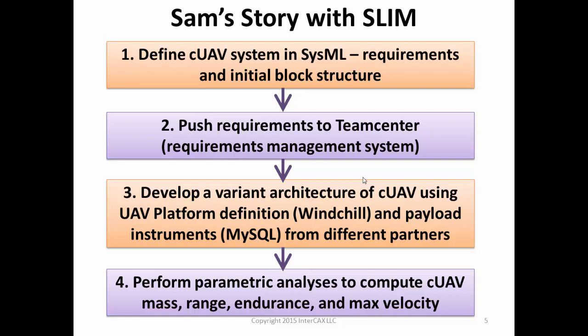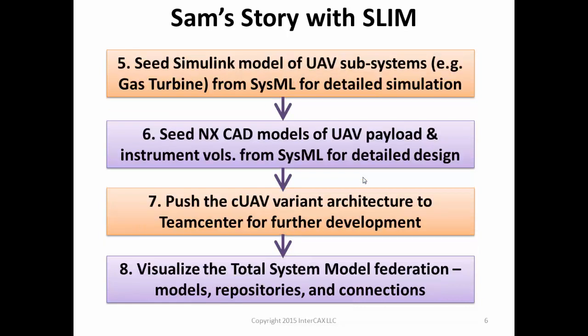At the next step, Sam would develop a variant architecture of the configurable UAV using the UAV platform definition that's coming from the Windchill repository of one of his partners and the payload instruments that are coming from the MySQL databases of the other partner. Then he would perform a parametric analysis to compute key performance measures of the UAV, for example, the range, the endurance, and the max velocity.